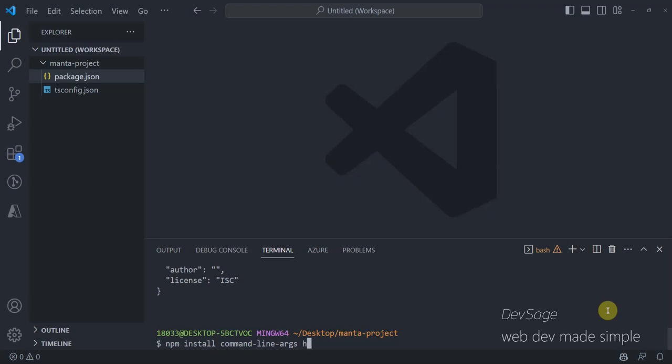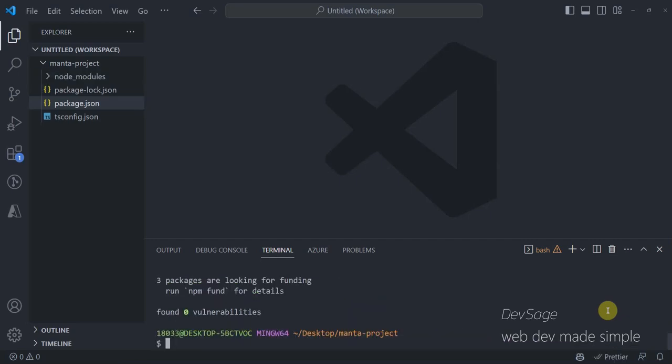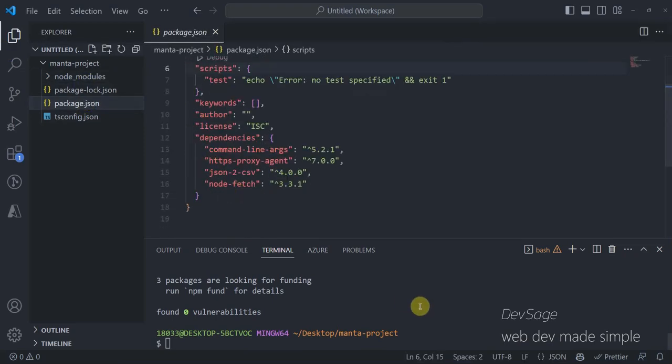And also we're going to need a package called https-proxy-agent, a package called json-2-csv, so that we can convert the lead data into CSVs so that, you know, the salespeople can open a spreadsheet and look at the data. And then also node-fetch to request the data in the first place. So let's run that. All right, so we got those packages installed.